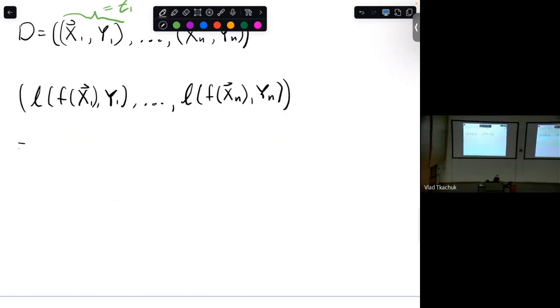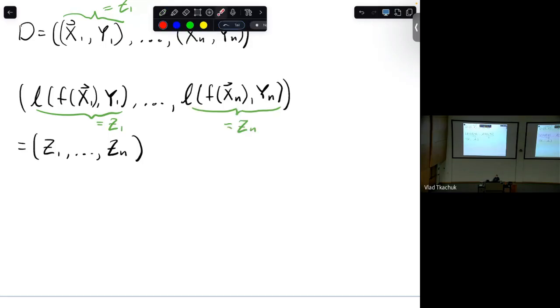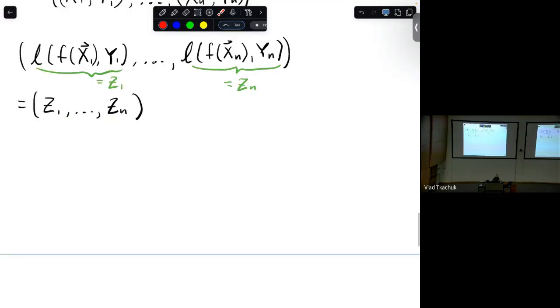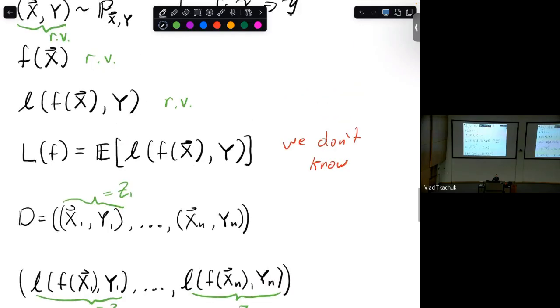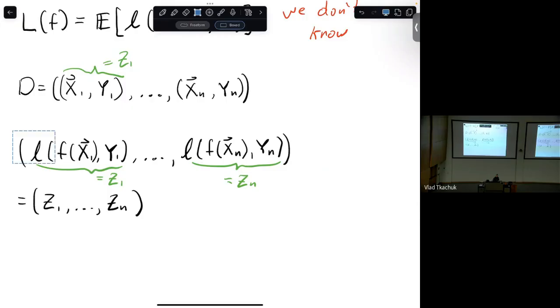And just to make the mapping a little more obvious, if we called each one of these z1 up to zn now, well then it would look exactly like the coin flip case, where the z's are now the random coin flips. Okay, and so now, based on this property, all the tools above didn't need to be just for Bernoulli distributions. It didn't matter what the distribution was. Everything holds in the exact same way. The only thing that was important was that things were independent and identically distributed. And that is an important fact to note.